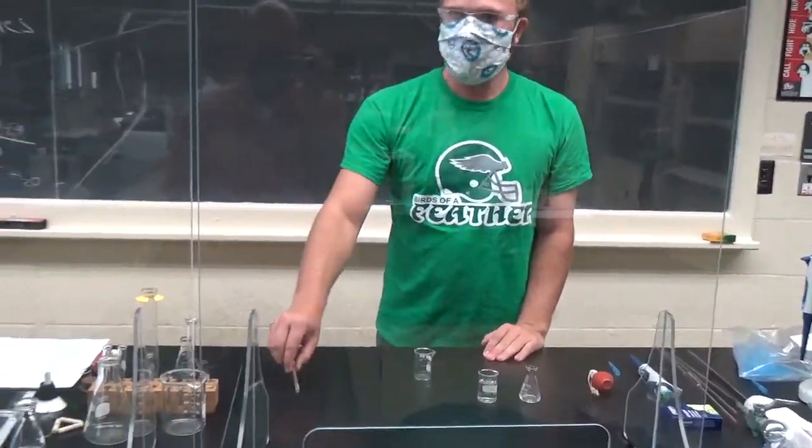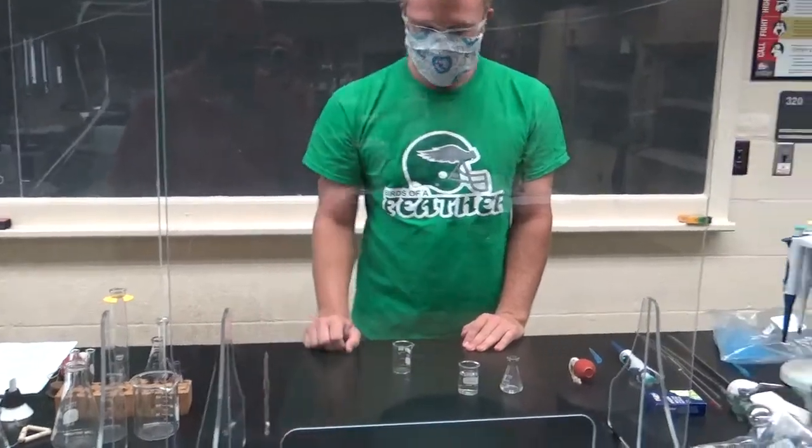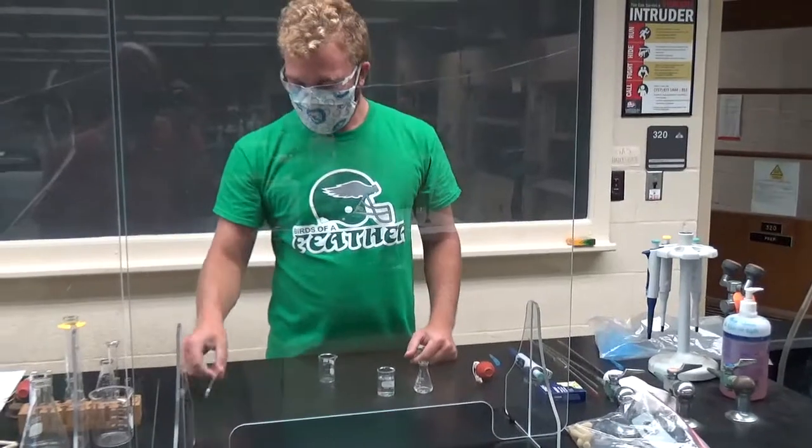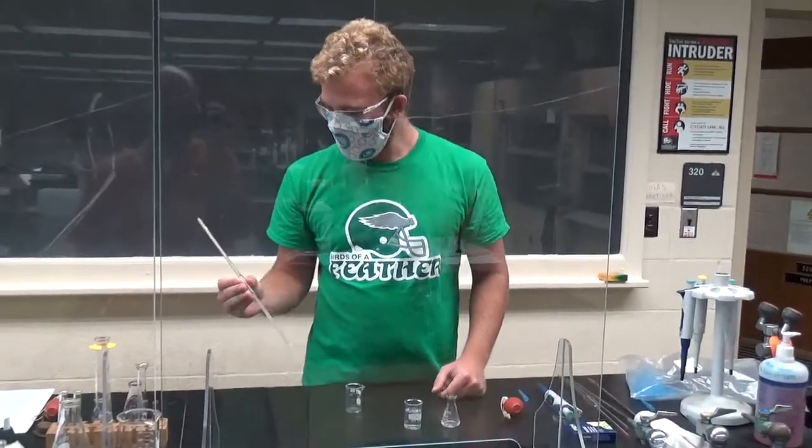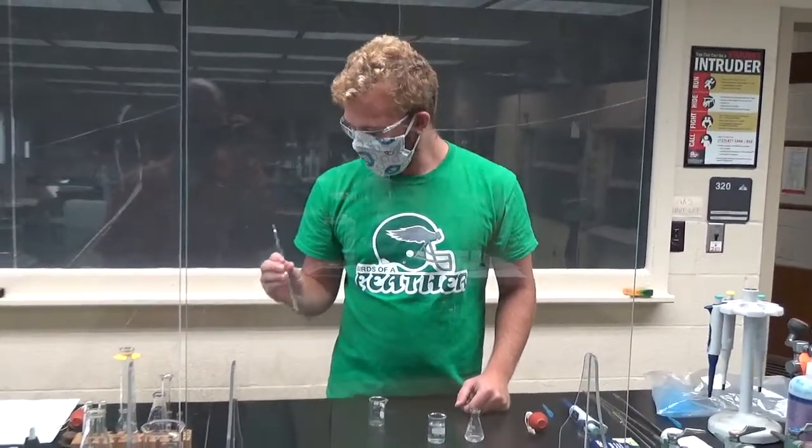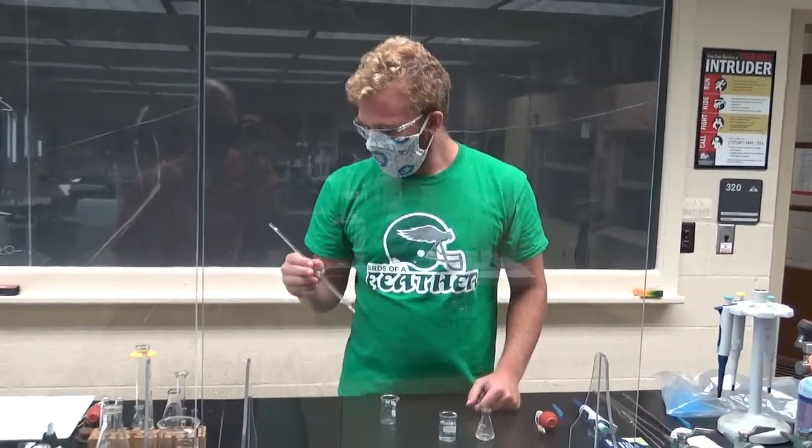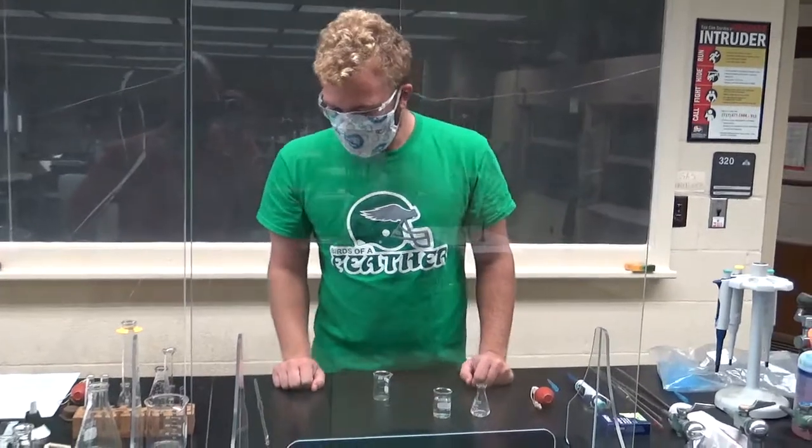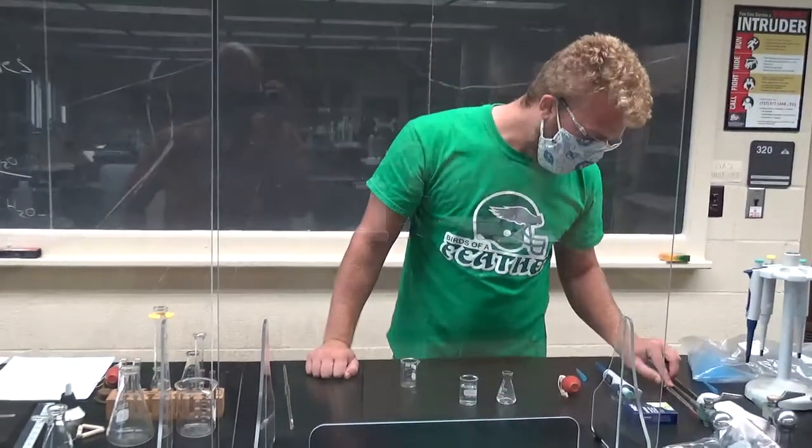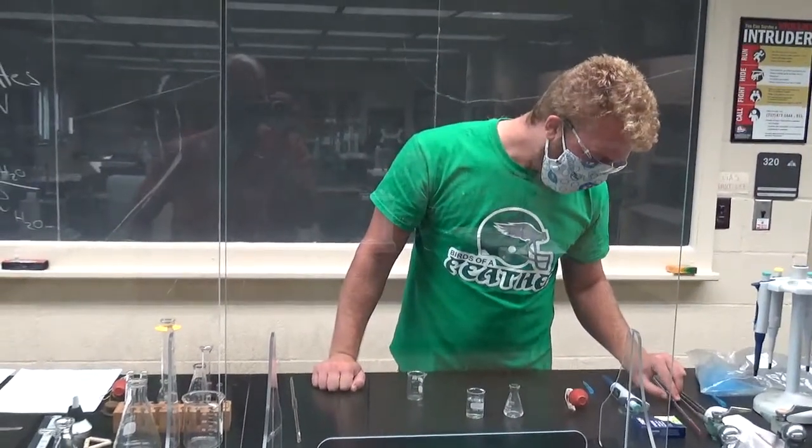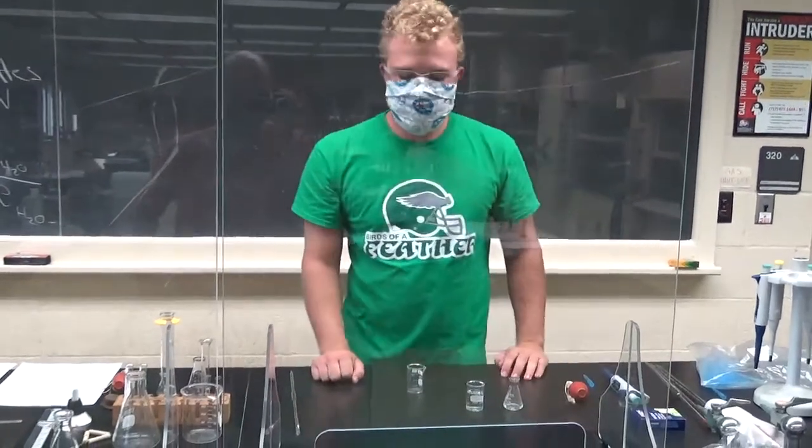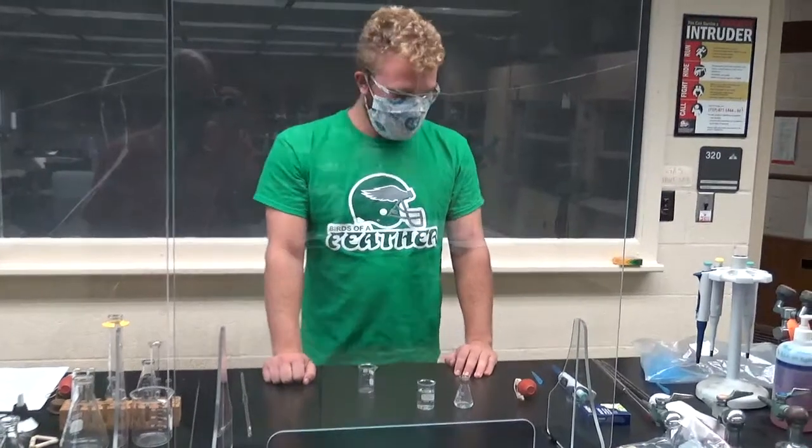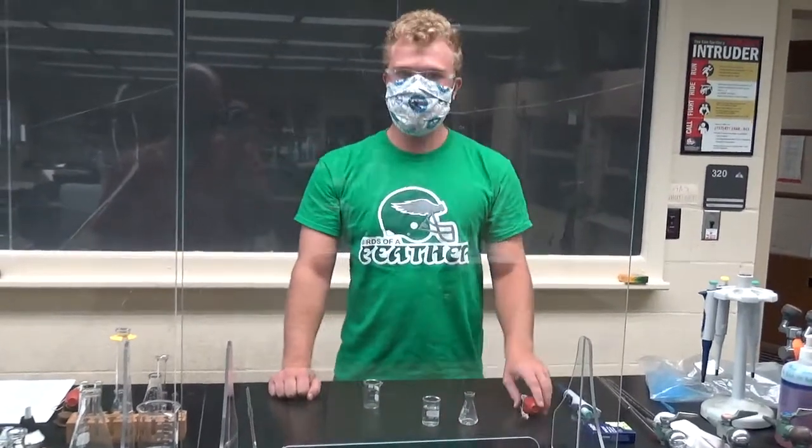Before we move on, I want to point out a couple things about a volumetric pipette. It says 5 ml on the side. It's actually not 5 ml, it's 5.00 ml, three significant digits. It doesn't say that on there, but when you get the meniscus right on that etched line that Wes showed you, it's three sig figs. It's really, really precise for five milliliters and five milliliters only. I forget which size we're doing in lab, but it doesn't matter. Same procedure applies.